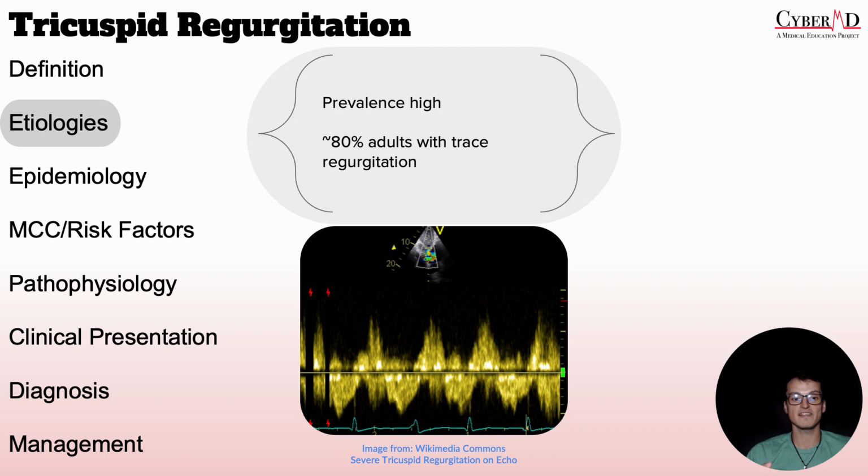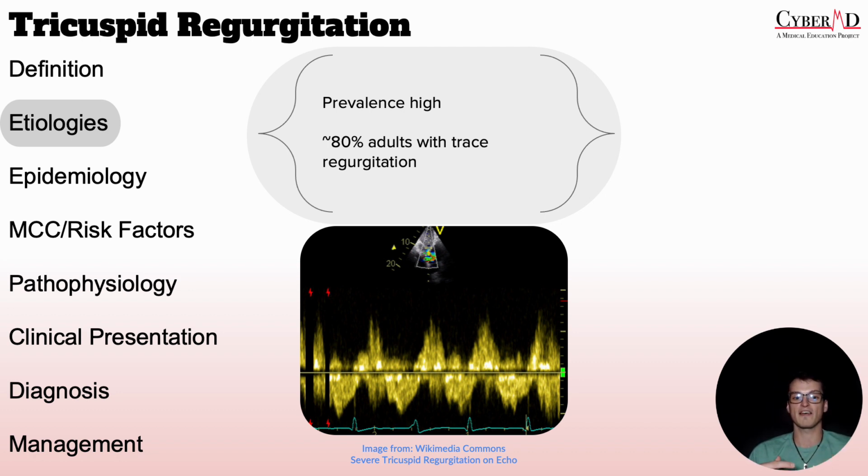Notably, implantable devices that cross the tricuspid valve themselves may also cause acute or chronic tricuspid regurgitation, which makes sense. You have something going through the valve, and so as the valve closes, it can't close all the way because there's something blocking that is actually going straight through the valve itself.